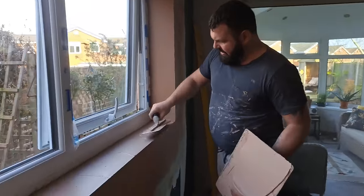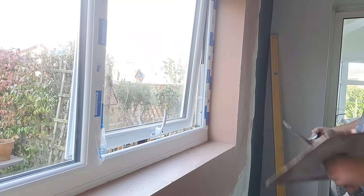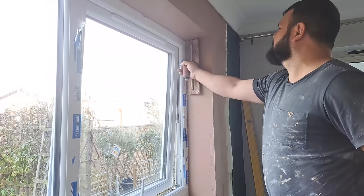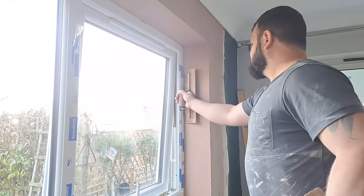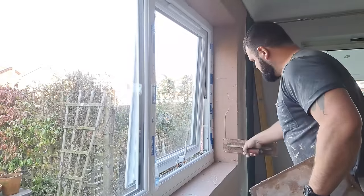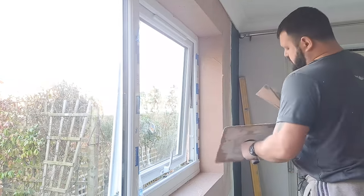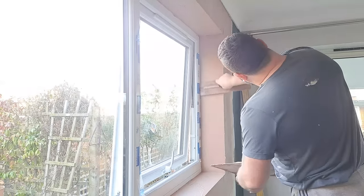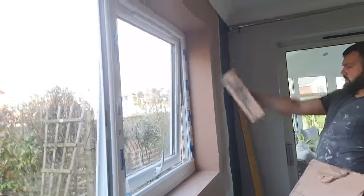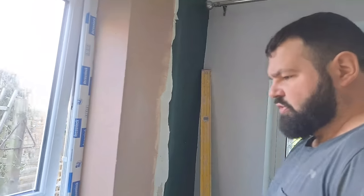Just check as well when you're skimming your reveals and your head and your sill, that when you do it, just check that they're staying straight. Go two ways on them, you know. Bring them down this way first. And then go up and down to make sure they're not curled out. There's no hollow in the middle of them. And then also sight them, make sure they're not curving out at the top and the bottom, and not, you know, kicked in that way. Just check them.